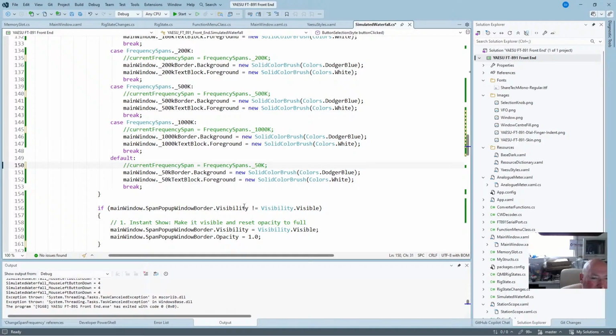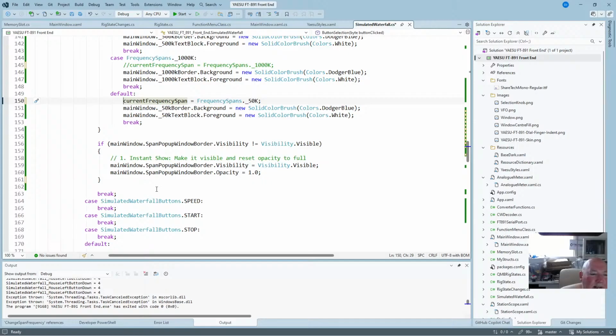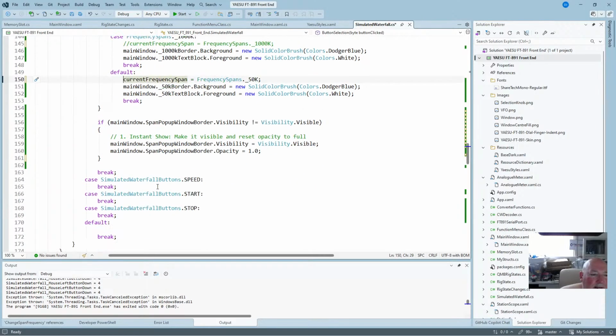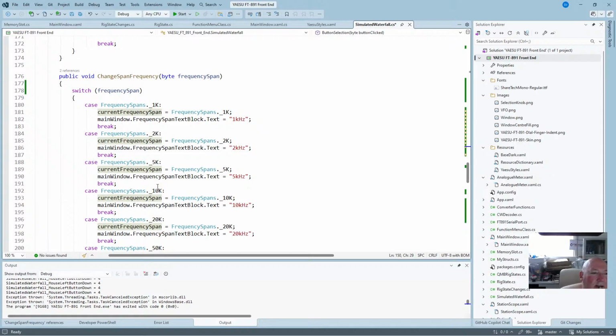Okay, now the default one, no, that's fine. Actually, the default one is the one we want, because we're specifically saying that we didn't find what you set it to, so we're going to set it here. Right, so then you've got your visibility, and then you click. This is your click event.